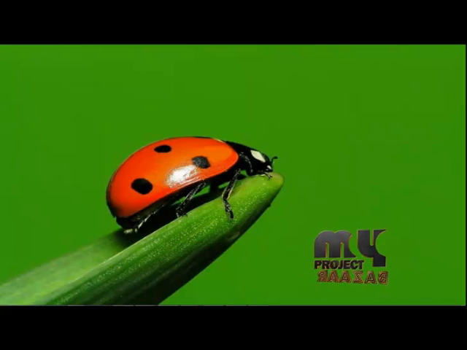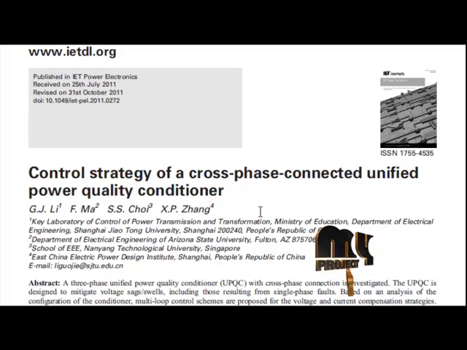Welcome to my project. Now we are going to discuss further results on delay dependent stability of multi-area load frequency control. Now I am going to explain the brief concept of this process.